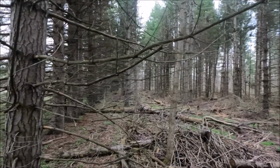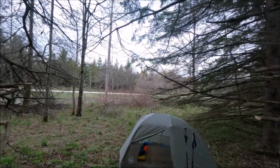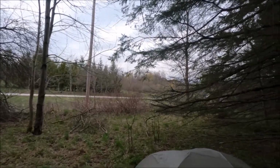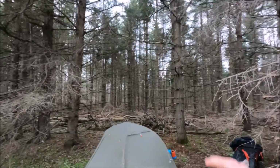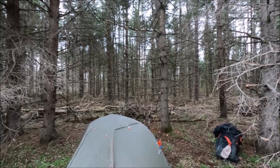So here comes a pickup truck now. I bet it's a pickup truck, I say that only because the last two vehicles have been pickup trucks. Oh no, that's a box truck of some kind. Okay, so yeah, it's M&R property, I believe. Wow, here comes another one, which happens to be a pickup truck. Rush hour. It's as busy as it's been for the last hour, hour and a half. We did have to do a little bit of cleanup in here just to get the nice little spot. But they're cleaning this up anyhow, so that's just fine.